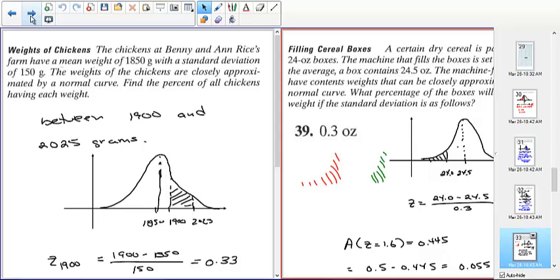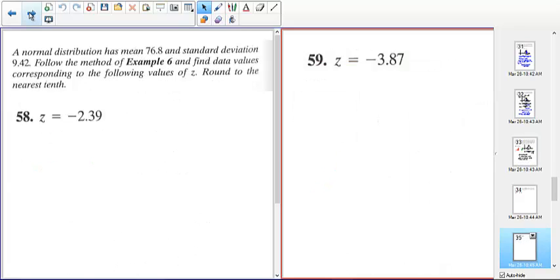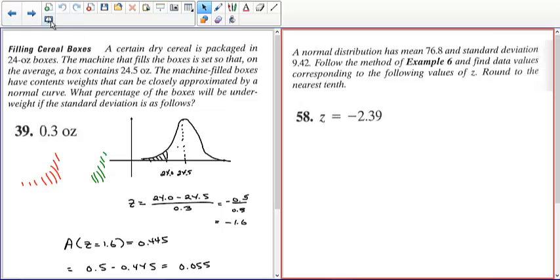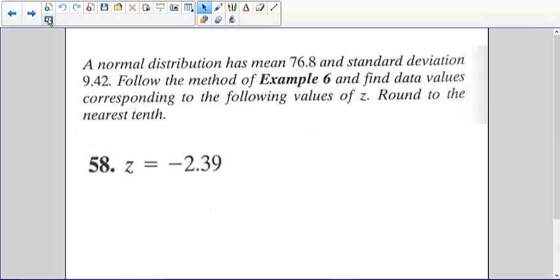Okay, so, or we could talk about what percentage of the data was between two values. So we did a couple examples. The only problems that we didn't work through was this one that's part of your assignment, so we'll look at that. And then we'll look at a few more examples that are in the book.